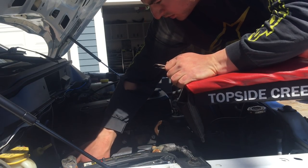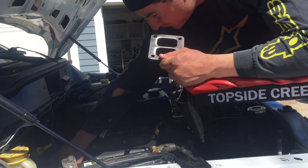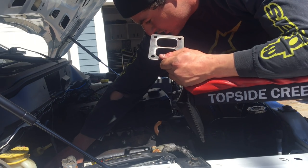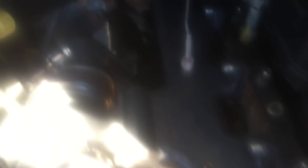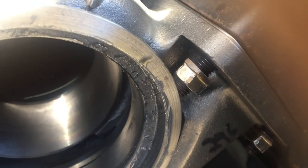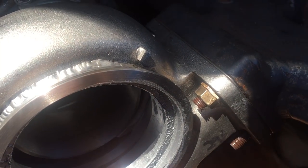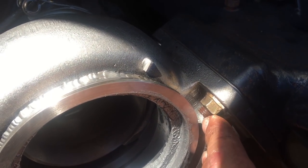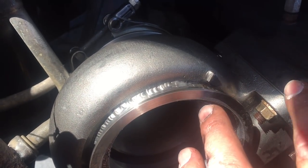I'm going to go ahead and get this thing disassembled and bolt up the exhaust housing first as usual. Got the exhaust housing here, going to throw that on quick. Put the new gasket on — always use a new gasket. As always, when dealing with a new setup, something's always going to go wrong. This exhaust stud right here is actually contacting where the center section V-band is supposed to go. I got to pull this housing back off and cut that stud down a little bit. I did have to take the stud out, chop it down. It was contacting where the V-band sits. I also just test-fitted the center section with the V-band — there's enough clearance. I feel comfortable with it.